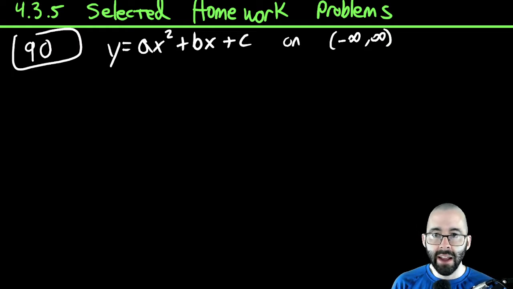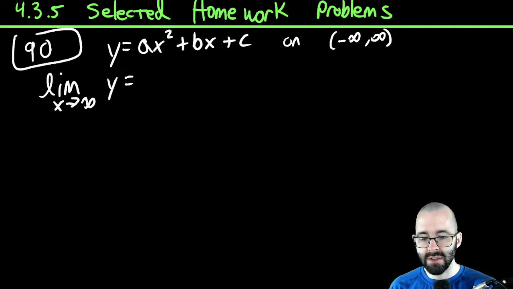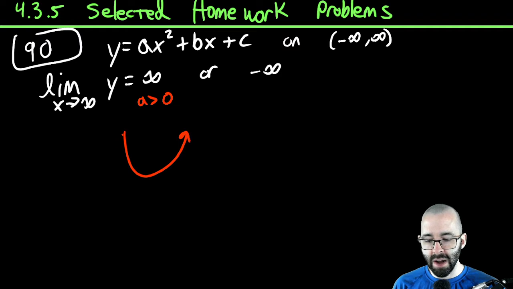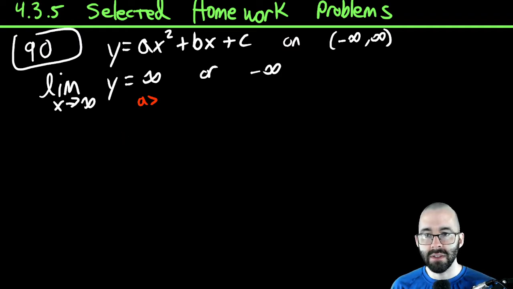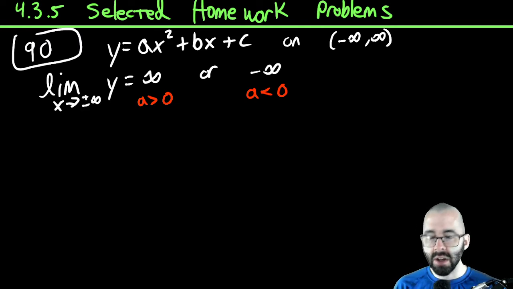So when we look at these ends, the limit as x goes to positive infinity of this function, that's either going to be positive infinity or negative infinity. It's positive or negative, depending on what's the case. If a is positive, our parabola looks like this. It goes to infinity in both directions. If a is negative, that's what we have. As x goes to either positive or negative infinity, it goes in the same direction.